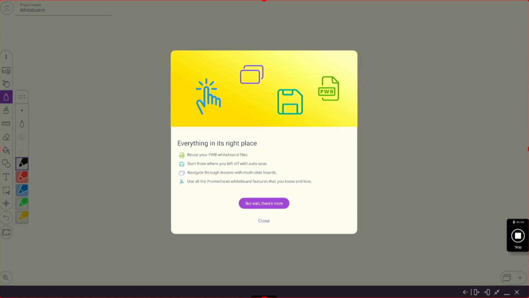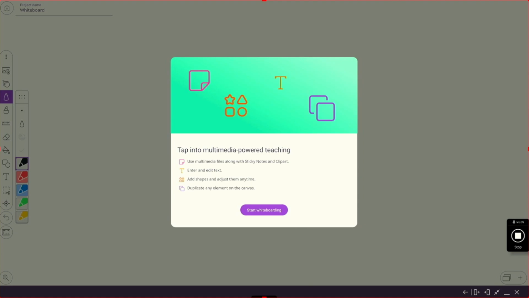There's multi-slides in terms of you can have as many slides as you want, and obviously you can have all the features from the old Promethean whiteboard as well as a lot more. The whole pulling power, and the really interesting thing about Explain Everything Whiteboard is it allows you to collate media together, which is really significant. So if I've got a number of different apps I want to use, such as I want to use PowerPoint, and I want to use PDFs, and I want to use videos, and I want to use text that I can type into the screen. I also want to write on as well. You can use all those things directly on the panel. You don't need any external devices as well.